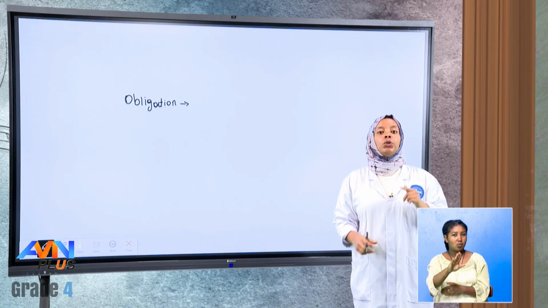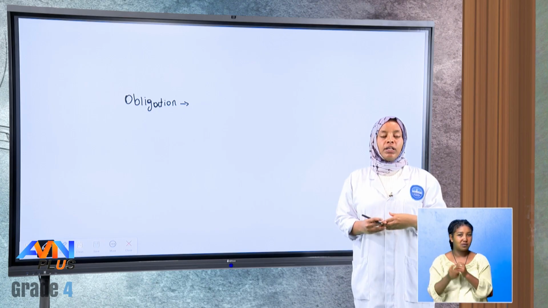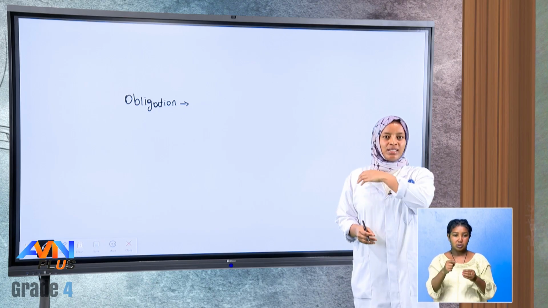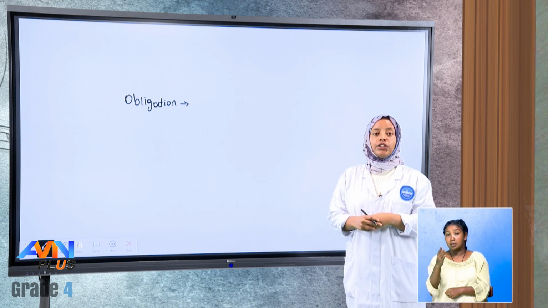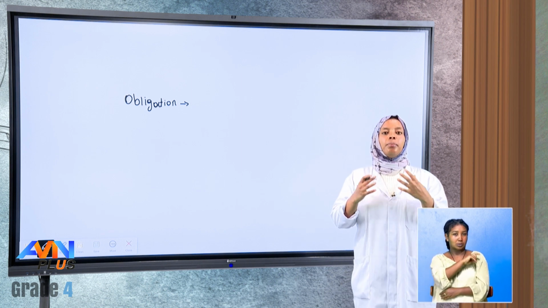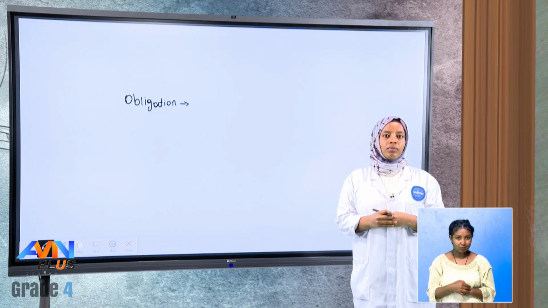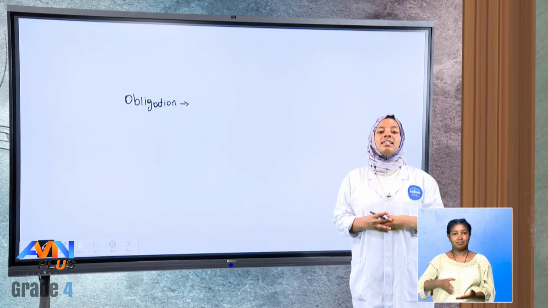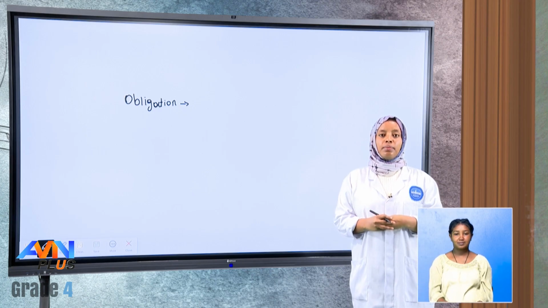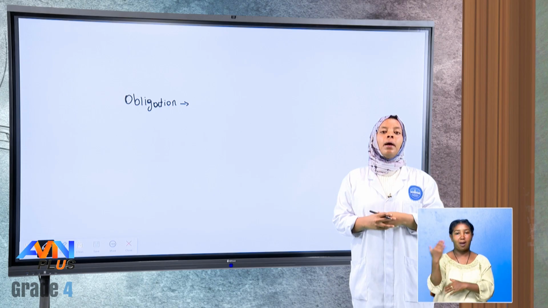If you are not doing it, you will get punished. For example, if you do not wear a seat belt in the car, maybe the traffic police may punish you because you are not wearing your seat belt.